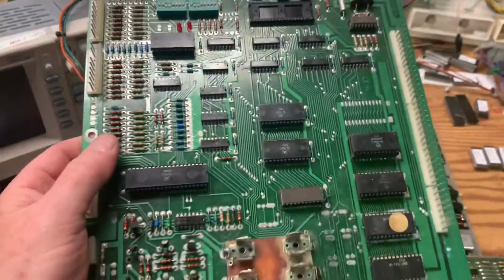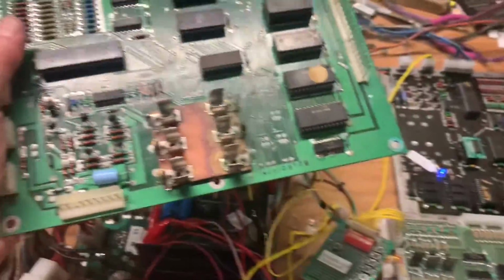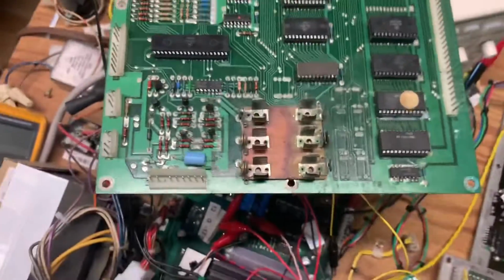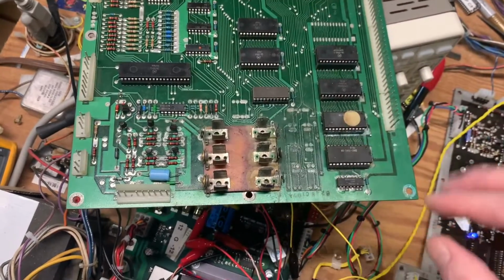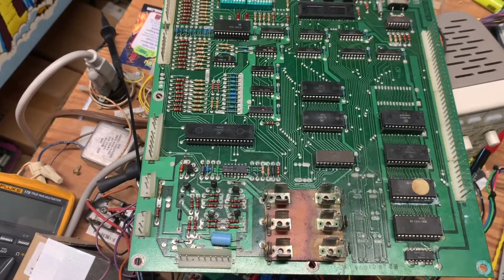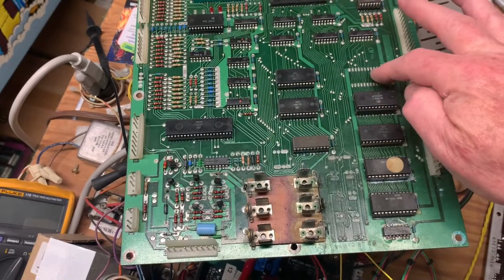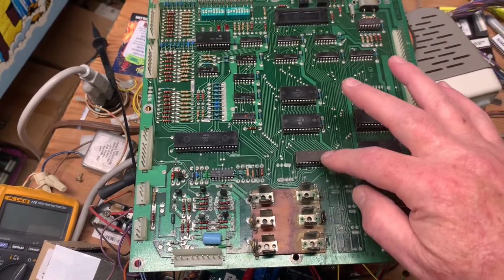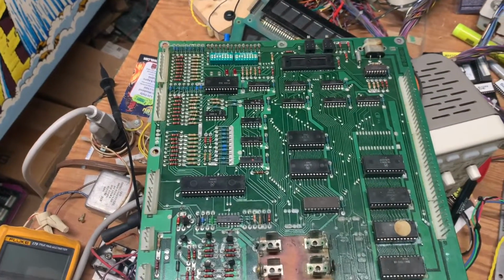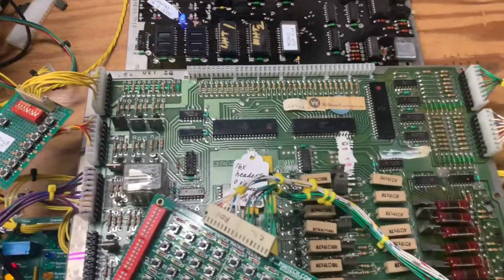Now the client did send another MPU along, and originally I thought I could salvage this one, but I don't think so any longer, since I'd have to remove all of the components from here on down. Now these two sockets would be removed anyway, but after I did all the work to abate the corrosion on this board, plus added a socket at this location, replaced all the Scanbe sockets, again, this is a System 3 board, it's just not worth it. So at least we've got one board pair, and I'll be testing another driver board in just a moment.